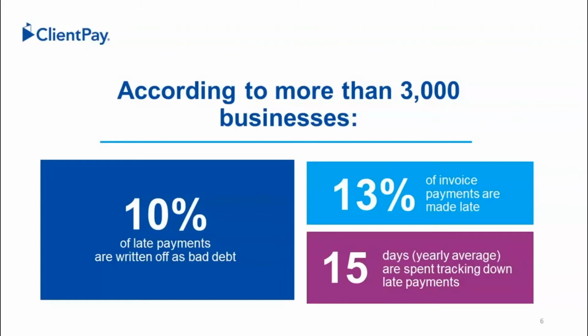And finally, the manual process. Obviously, there's the soft cost element, chasing down transactions. On average, office staff spend or dedicate 15 days a year tracking down these types of payments. So that's 3 business weeks of time just tracking down late payments. And that obviously could be time spent on other areas of the business.